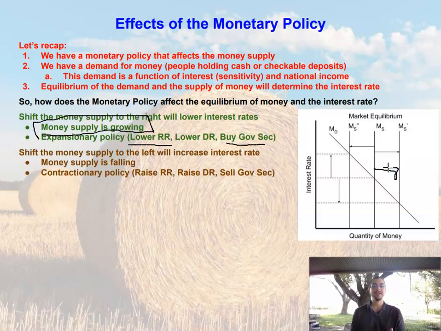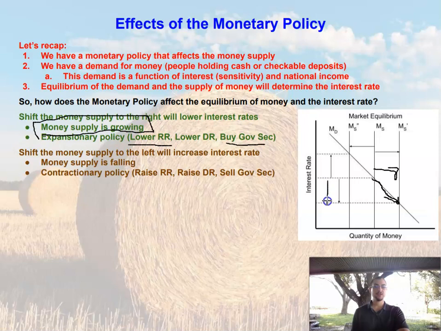So what happens when we expand the money supply and shift it to the right? Well, whenever that money supply is shifted to the right, we actually have a movement along the money demand curve. It moves down the money demand curve. We have a shift in the money supply, but a movement along that demand curve. So it moves down to where now our equilibrium is right here, at this lower part. And we see that the quantity of money has increased. Well, that makes sense. We've taken expansionary policies for that money. We have more money in the economy. That quantity of money has increased.